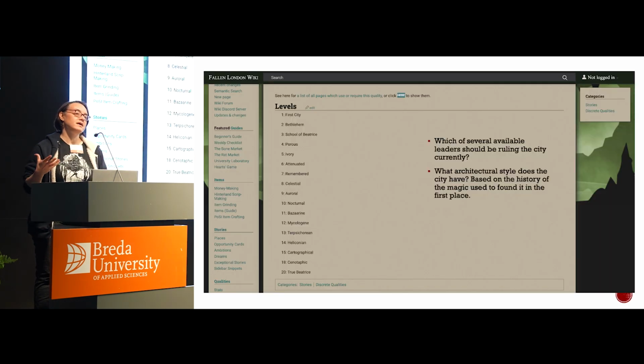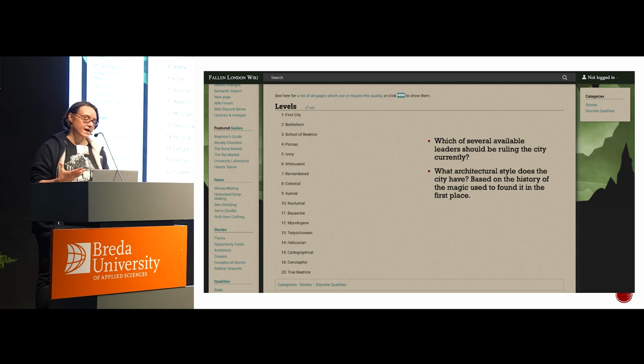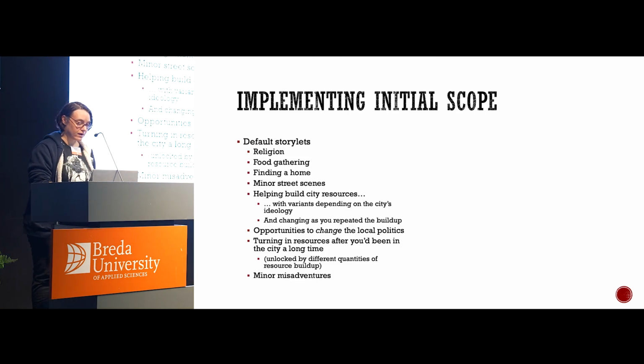We used that same technique in a couple of different areas where we had a lot of potential causality available in the world state, but we wanted to figure out what the player intended or what the player most wants out of this. Another thing we asked them about was, given various things about your player's history, the place where you've located your city, and the type of magic you used to found that city in the first place, what kind of architectural style does it have? So they're able to pick some elements like that. That gave us a much more coherent grounding set of stats to work with in building this out. Then we identified our initial scope based on that refined set of stats.